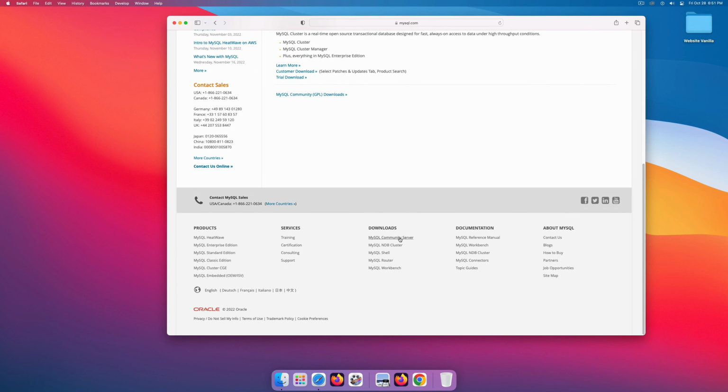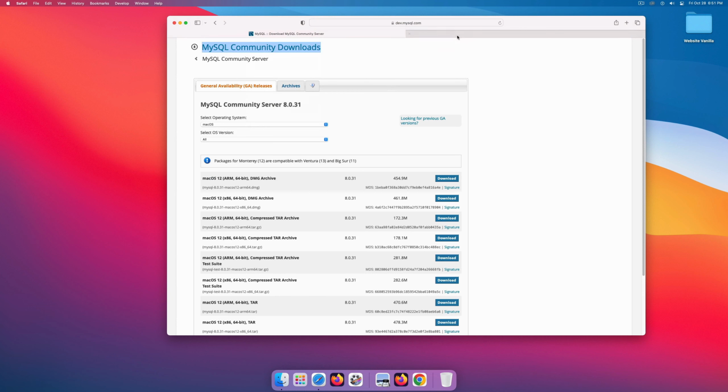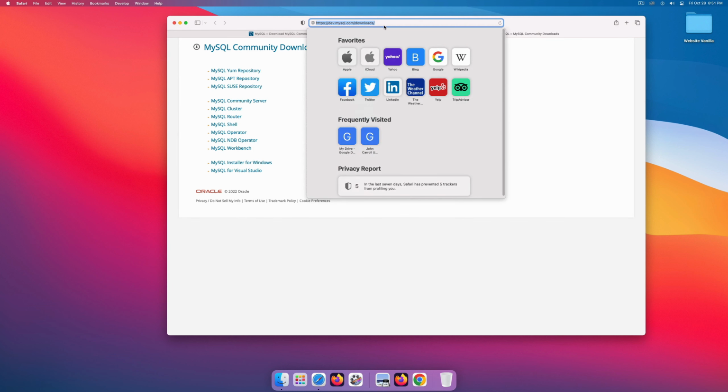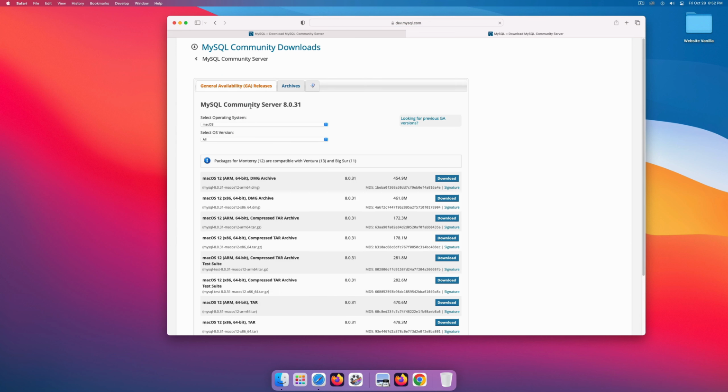So MySQL community server. Alright, there I go. If you use a different system, if you just go to this website, as you can see here, dev.mysql.com/downloads, you can click here community server and pick your system. If it's a different system, you see all of those are available.